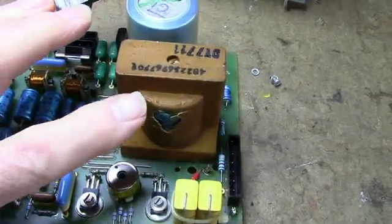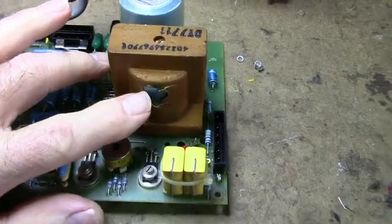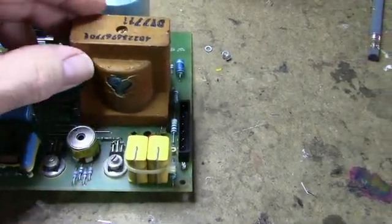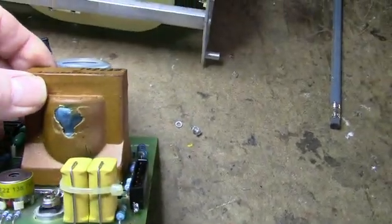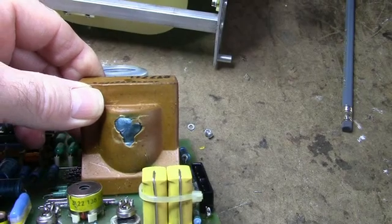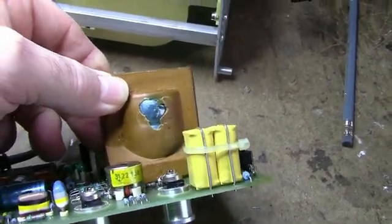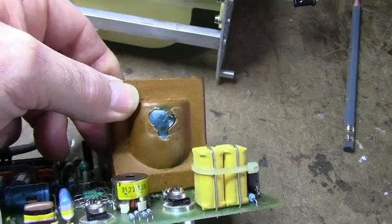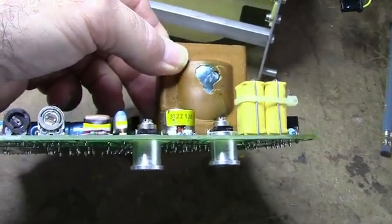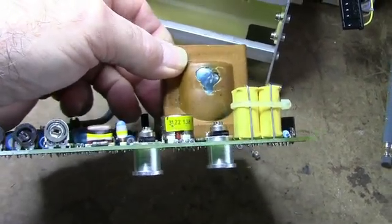Hopefully this transformer's not damaged. I don't like the looks of this. Either this just cracked because of age or whatever. Like I said earlier, I didn't smell any telltale sign of arcing or burning, but I don't like the looks of that. If the thing works, I'll put some insulation over that to seal it. But anyway, the next step will be to get this back in the unit, and we'll give it the smoke test.